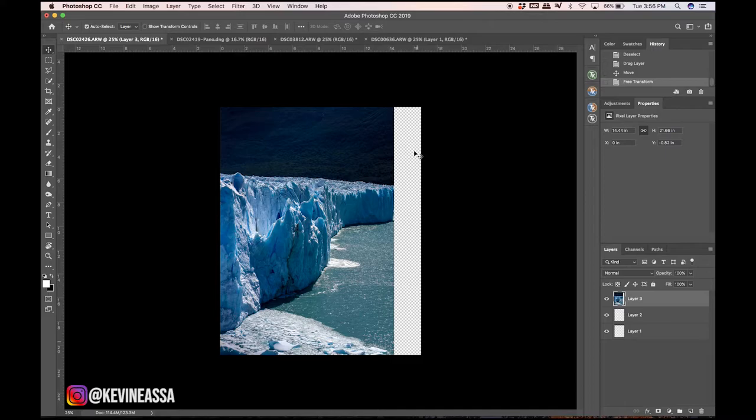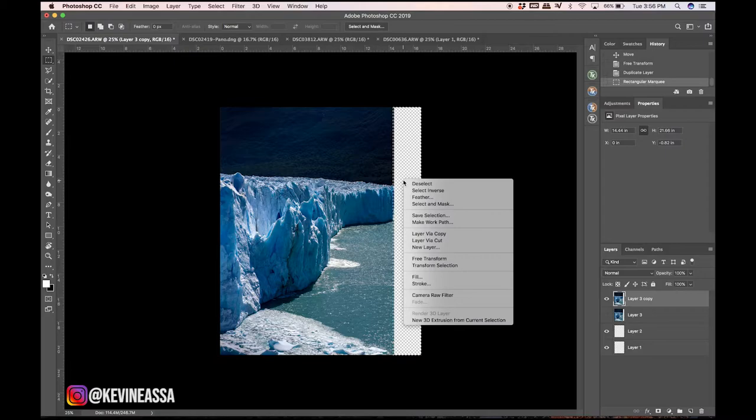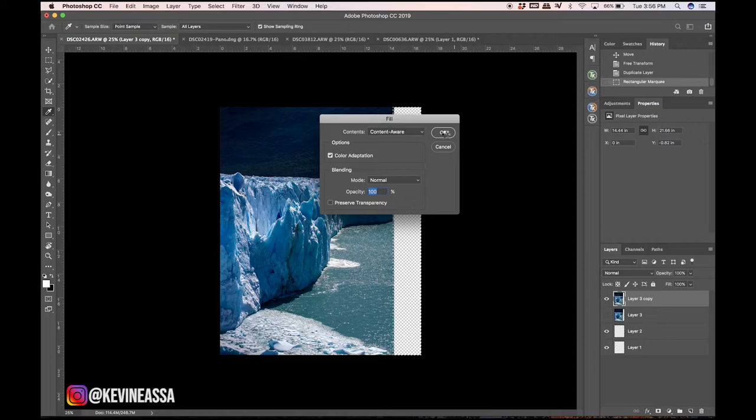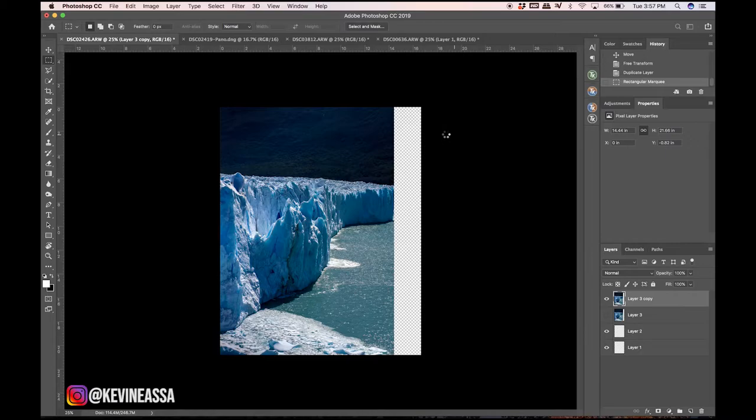But the issue with this is now we have all this blank space and this doesn't look good. So I'm going to show you two different things that you can do for this. I'm going to make a copy of this photo, so I'll drag it down to a new layer and hide one for now. Then I'm going to drag the selection tool over the blank area, Control click that area, click Fill, and just click OK. It's going to take a few seconds to do its thing. Most of the time, Photoshop does a pretty good job of filling this composition. Sometimes you will have to do some clone stamping or some brushing, but for the most part, Photoshop does a pretty good job of this.